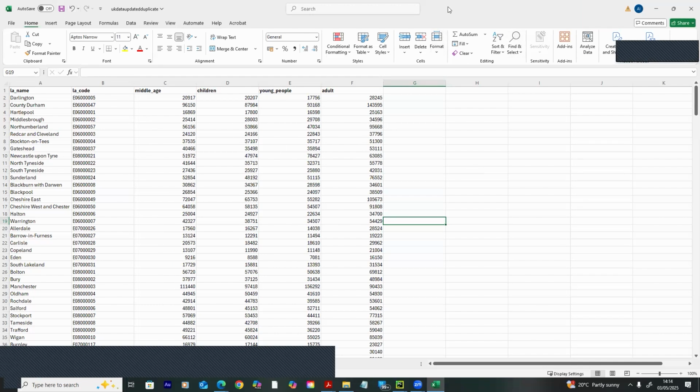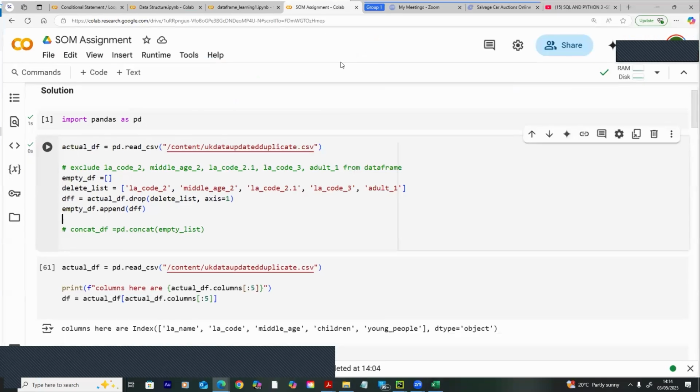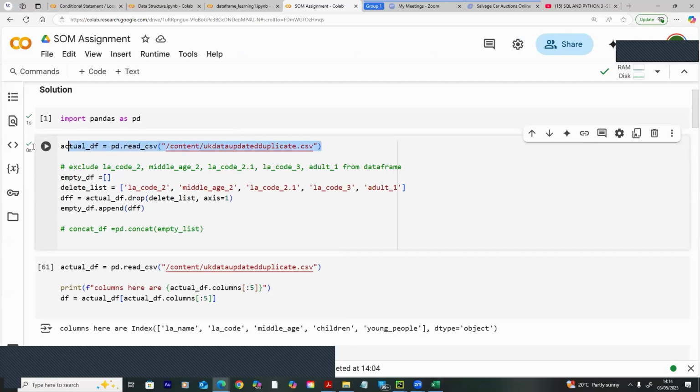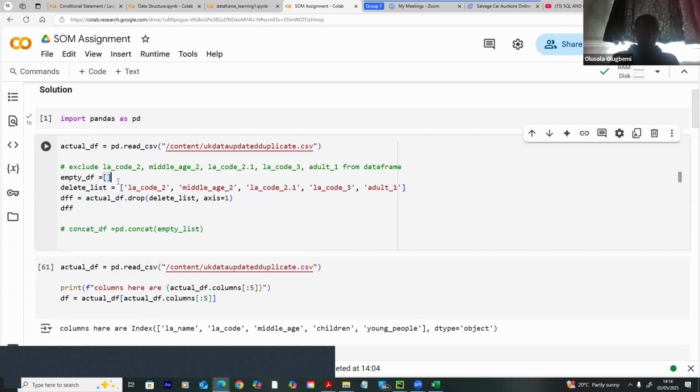So this one brings us back to our code. This is what we're expecting, right? This is the file I just showed you, the same file. And I said we are not interested. We don't need this. This is what we should delete. That's why I said delete list. Delete list. I don't think we even need this. We can read the data frame directly.